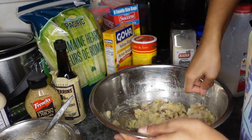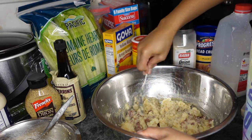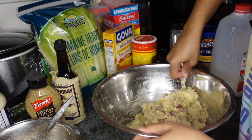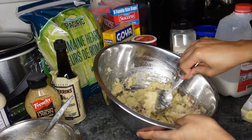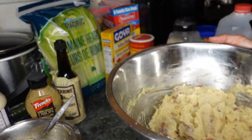So yeah, once you season your potatoes, you're just gonna mix them all up, make sure you taste, get the consistency that's good enough for you. And then I think I just set them to the side while we tend to these crab cakes, okay?